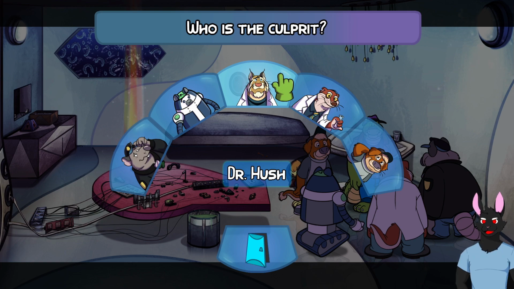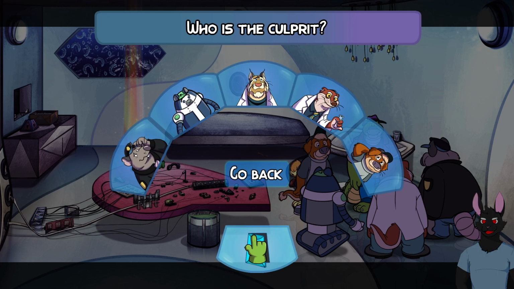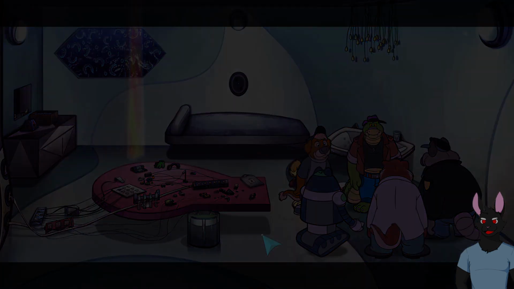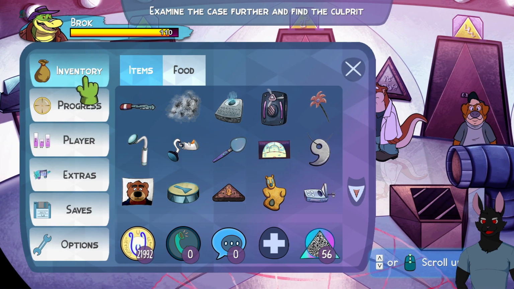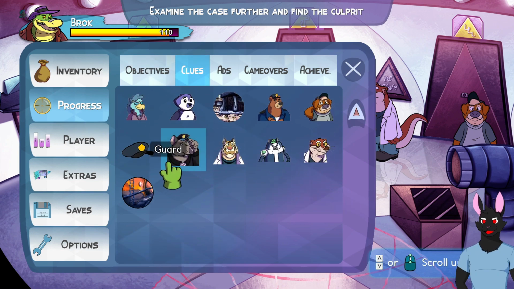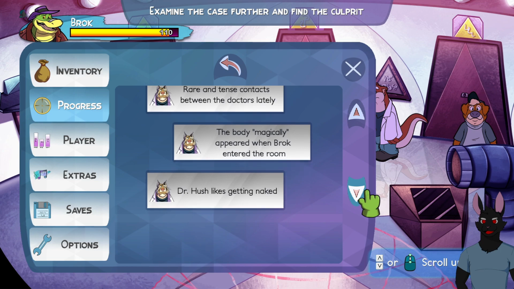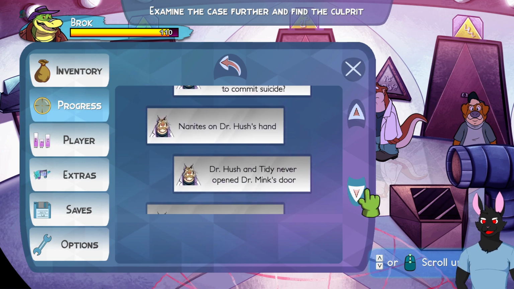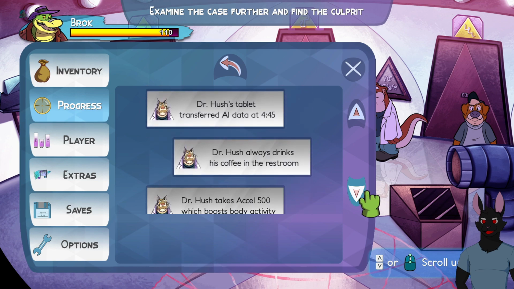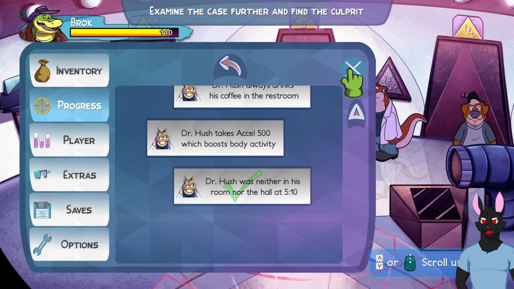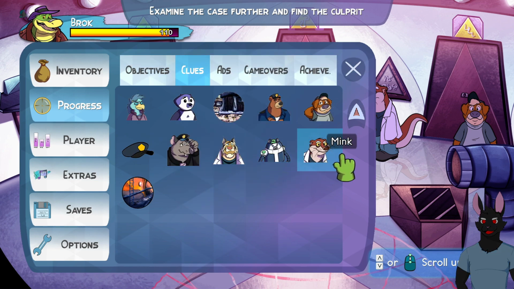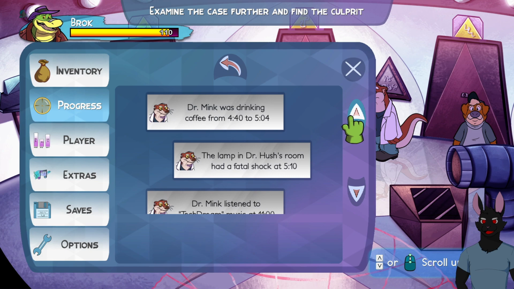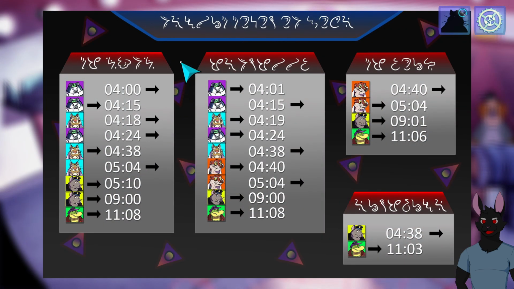Then how was his corpse transferred back? We need time. Okay, that has just tablet transferred AI data at 4:45. It was something before the 5 a.m. Right, let's see.